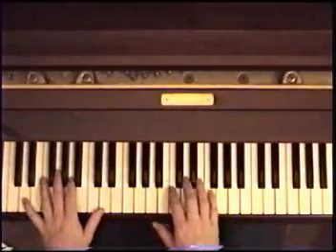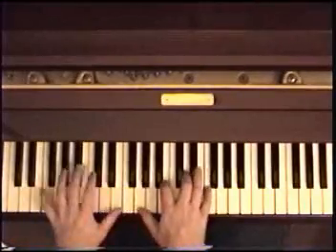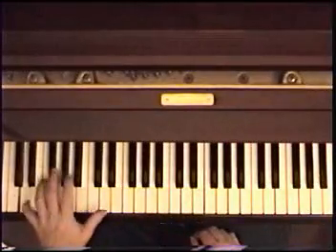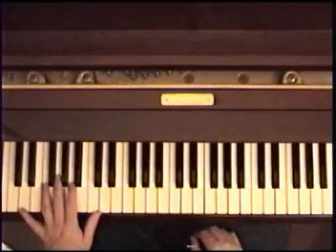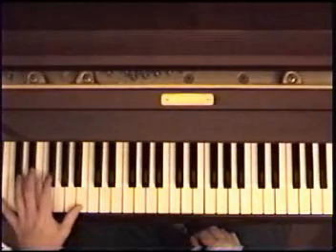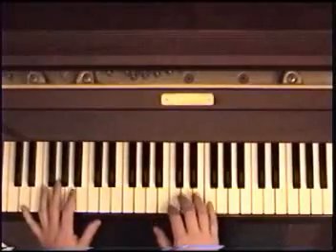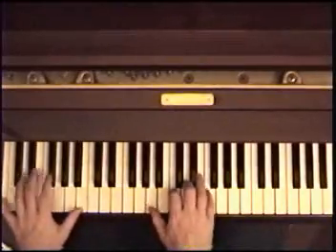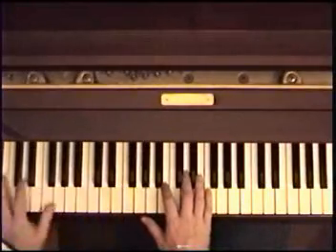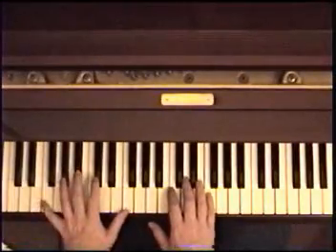I hope that's helpful. Now when we get to the middle part, which is 'Tuesday afternoon is never ending,' it starts on a D minor. We're just going to do alternating octaves again from the D, to the C in the left hand, to the B. Now you're going to run out of room down here — you're going to play to the G down here. Once you get to the G, come up here to the F.